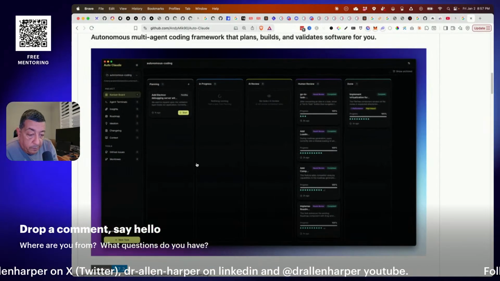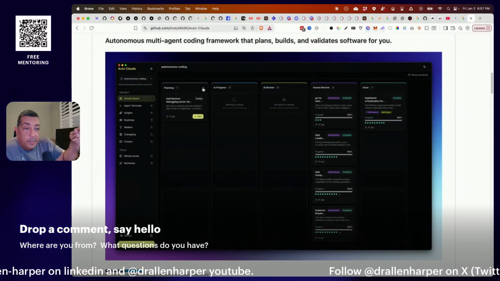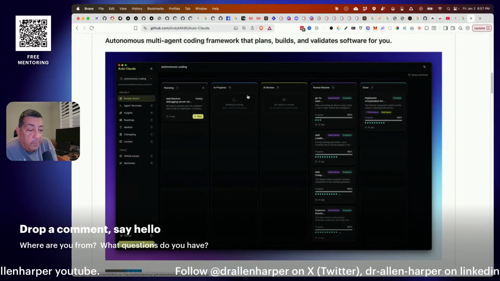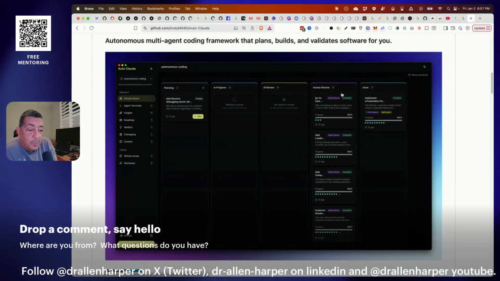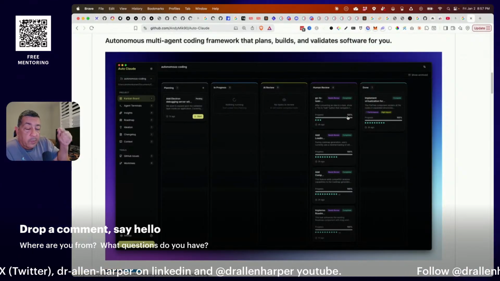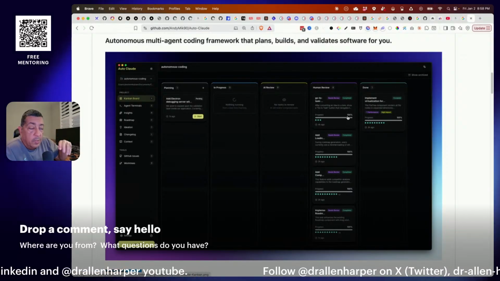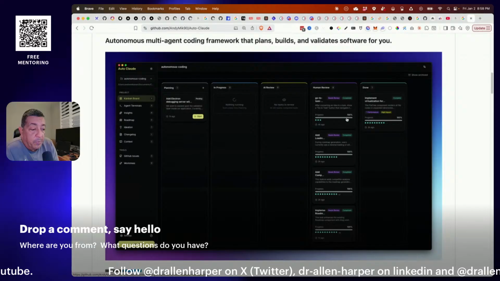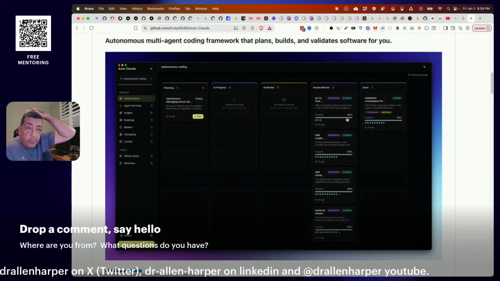Here's what it looks like. It gives you a Kanban board, and you just start a task and you put your prompt in there. And then what it does is it plans it, it moves it to in progress, and when it's done with it, it moves it into an AI review, and then it moves it into a human review where you put eyes on it, and then you can launch it. Does everything in a Git work tree, which is a separate directory, so there are no conflict issues. And if there is a conflict merging, it's got a merge manager on top of all of this, and then you can just hit a few buttons and make a PR and push that into production after you've tested it.